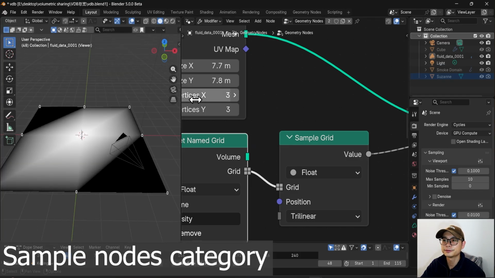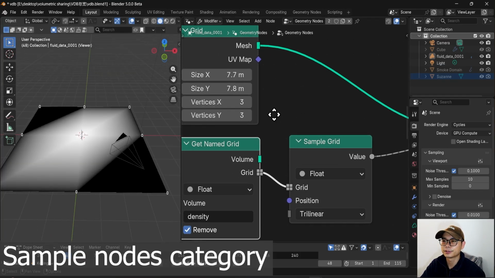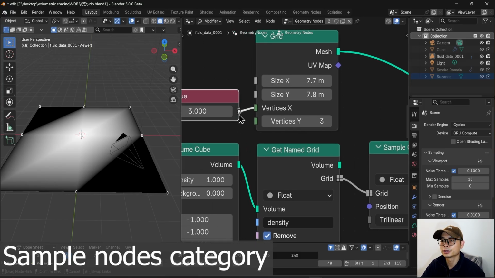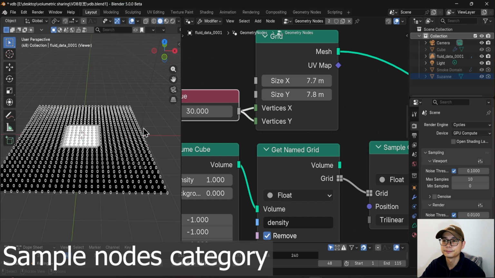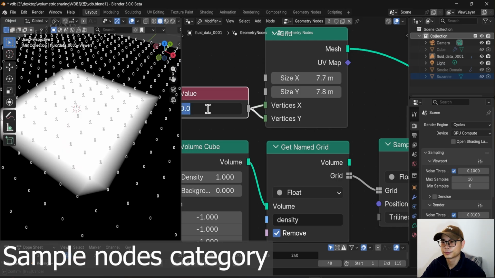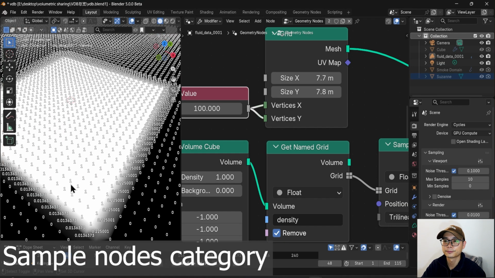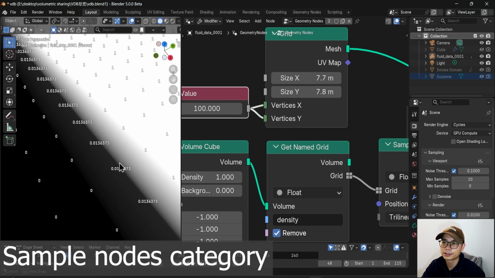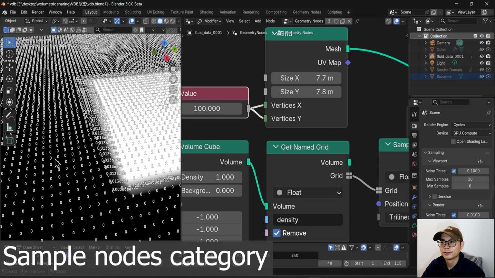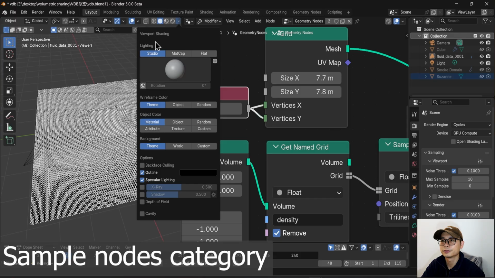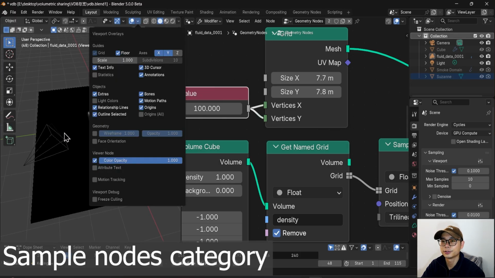You can see the information here. It means it doesn't have enough subdivision. So here I will give it a bigger value like 30. If I turn it to 100, you can see inside it's 1, outside it's 0, and in between there are numbers like this. So I need to turn off the attribute text.